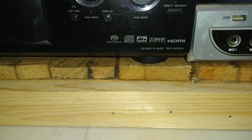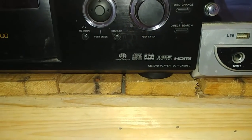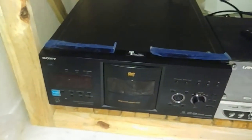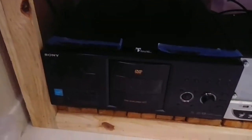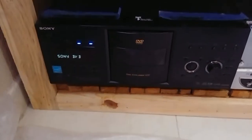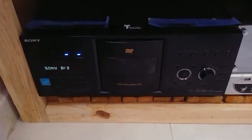So yeah, this is the DVP-CX995V. HDMI, Dolby Digital, DTS. This actually fits 400 DVDs. So let's turn it on and just look. Let's look at this puppy. It's pretty long. I'll say like more than 50 centimeters deep. So yeah, let's look. Hey people, I'm here.